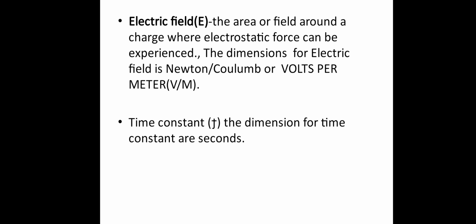Electric field is the area or field around a charge where electrostatic force can be experienced. The symbol for electric field is uppercase E, and the dimension is newton per coulomb or N over C, or volts per meter or V over m. For time constant, the dimension is seconds.